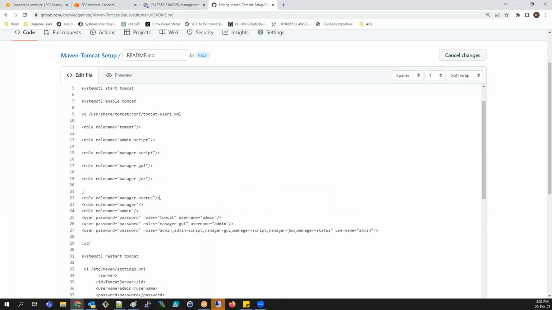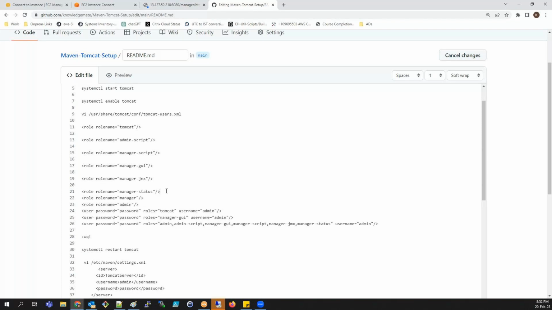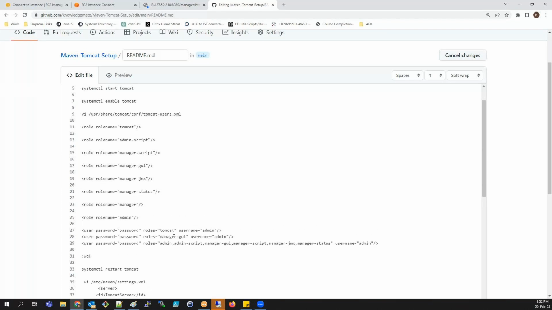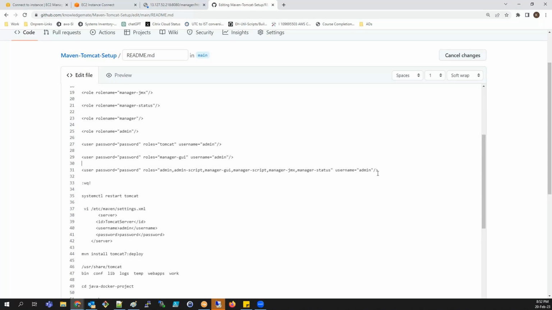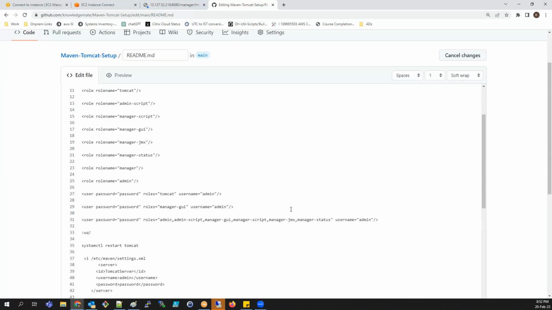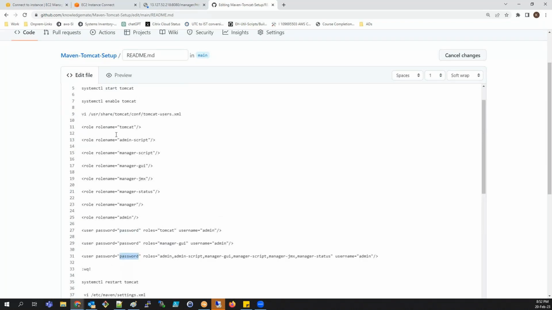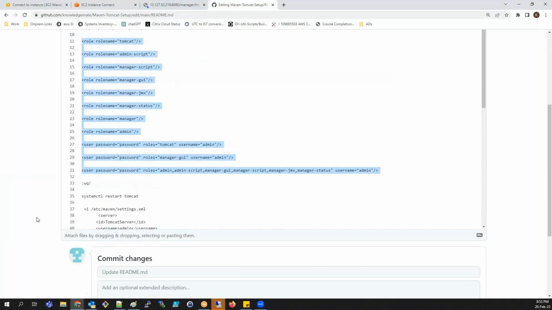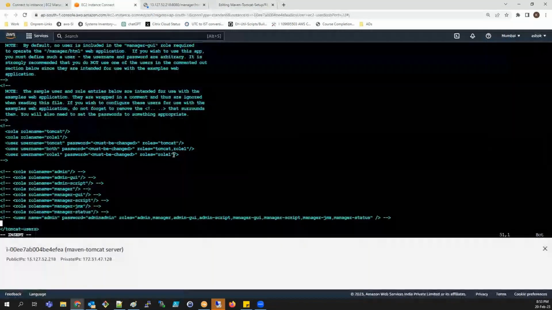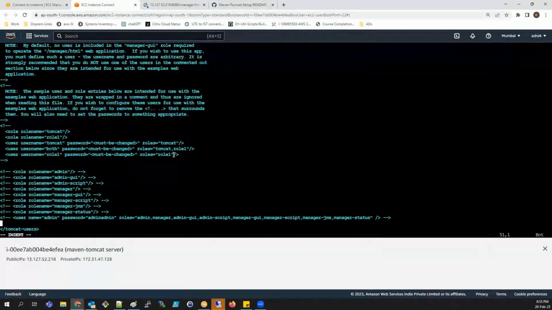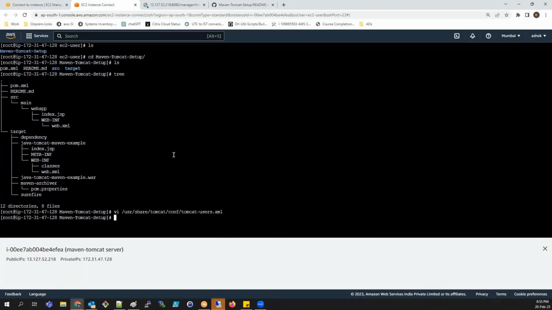So you can add these lines in that file. User is admin, password is password only, but adding more roles means more permissions for this admin user. Just copy this text and add it at the end. Save the file and restart your Tomcat service, systemctl restart tomcat, and the changes happen.